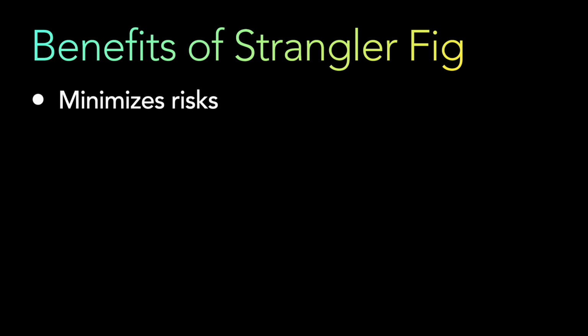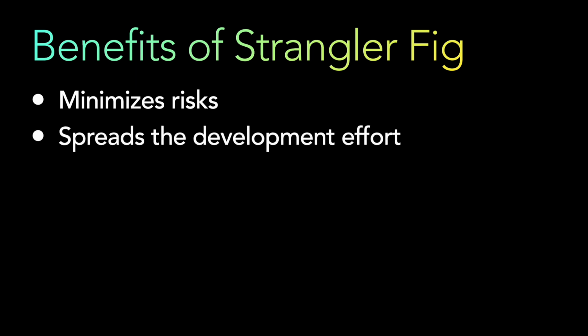Obviously, like I mentioned, it minimizes risks because you are not directly doing a downtime kind of a thing. You are not moving the traffic at one go, right? You are doing it phase by phase, functionality by functionality, first testing, creating a facade, intercepting the request, keeping the functionality in the monolith till you have verified. If something goes south, you can obviously remove the facade and again route the request to the monolithic service, right? So it minimizes the risk.